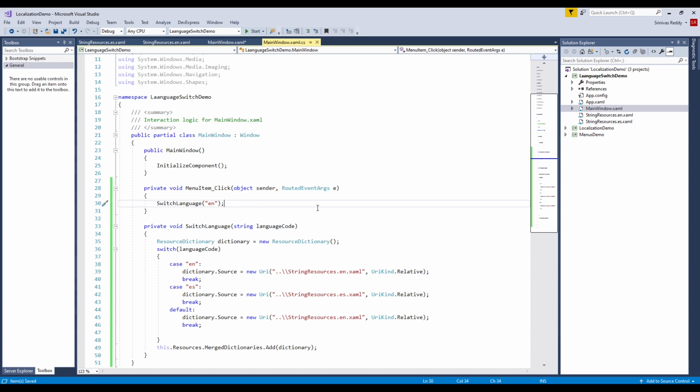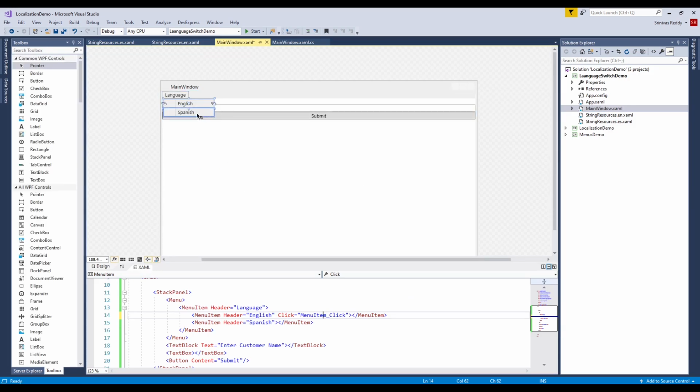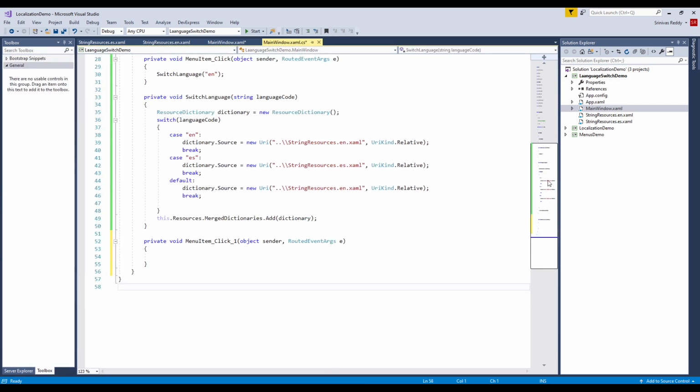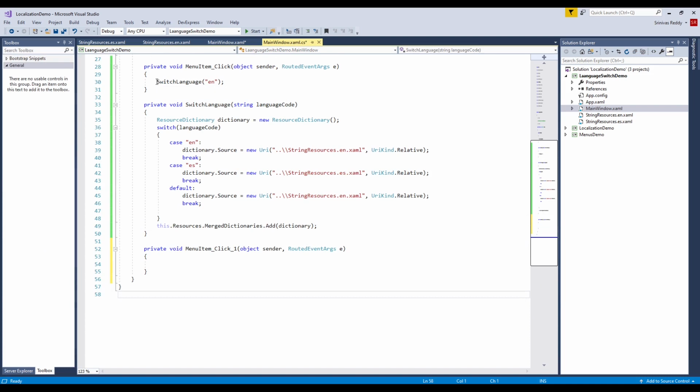Let us implement the event handler for the Spanish language menu item as well. For this second item, you can go with click and then event handler, and we can go here and call SwitchLanguage with code as es.